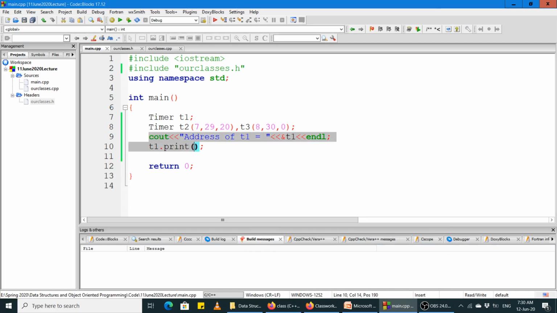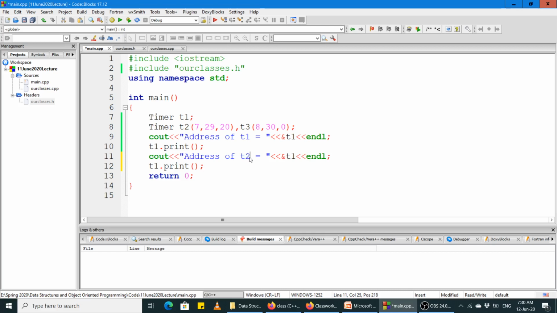Then we'll repeat this for the other objects as well: address of t2, and then t2 dot print, and similarly for the third object, address of t3, and then t3 dot print.